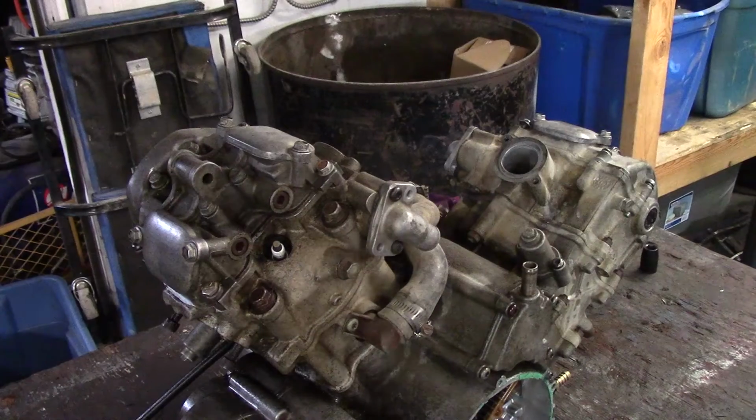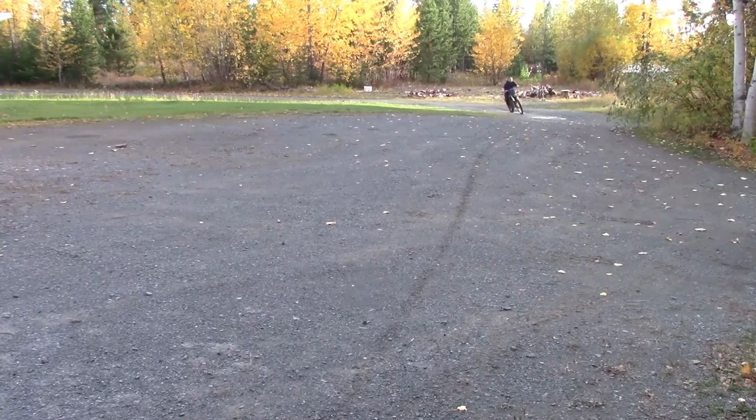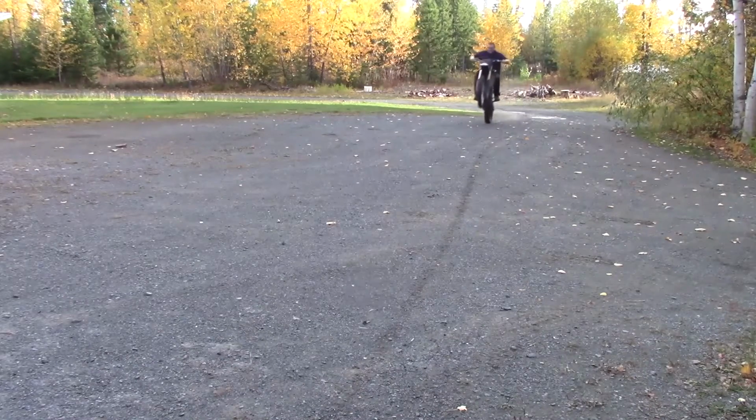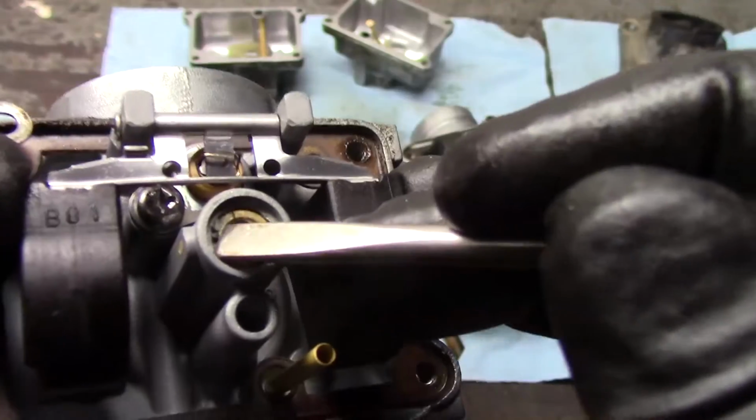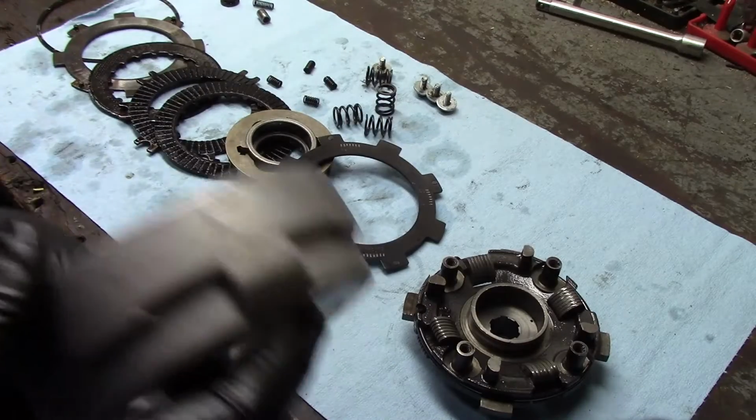All right, let's tear this baby down. Look at all the dirt that's in here. See if I can do this one-handed without dropping my camera. Drum looks okay, not damaged.